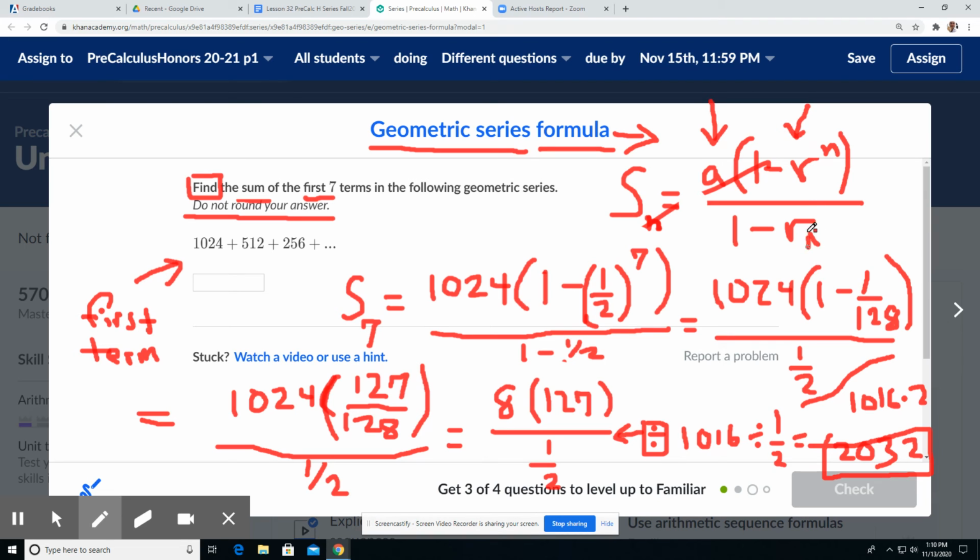Everything's just kind of reducing by 1/2. And then n is the number of terms, which was 7. So I plugged all that into here. Order of operations says we take care of the parentheses, and inside the parentheses has an exponent. We would do that first. So let's go ahead and apply it to top and bottom, depending on your fraction. Subtract it, finishing off the parenthesis here. That's what I got. Then go ahead and multiply the top. I reduced 128, changed the divide sign, and so basically this 2 is just multiplying to the top. 2032.